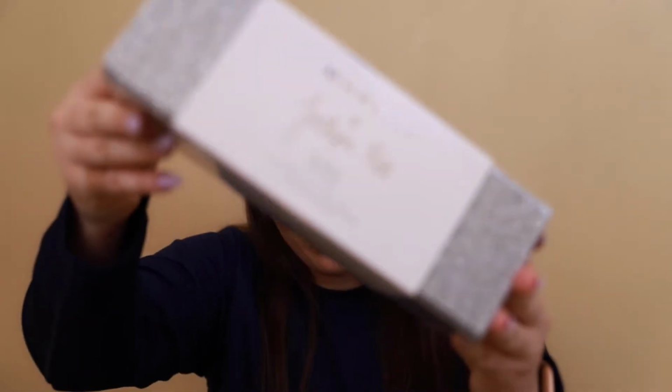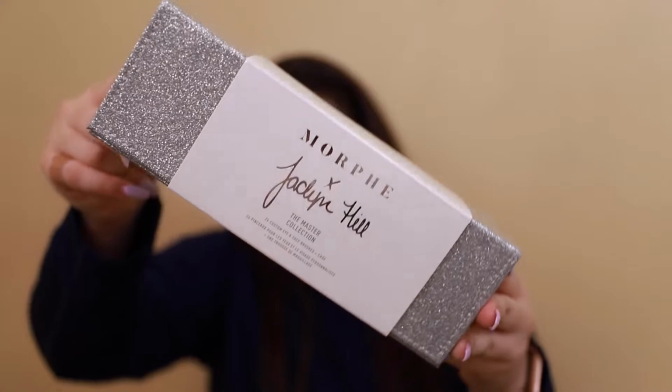Okay, so let's open her up. Just gonna take it out of the plastic packaging. And there she is, you guys. Isn't she beautiful? Oh, I love this case so much. I'm so excited to start using this.